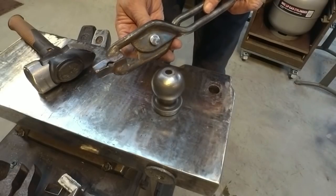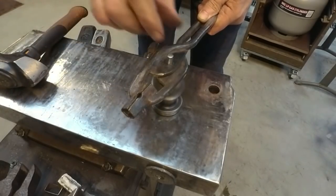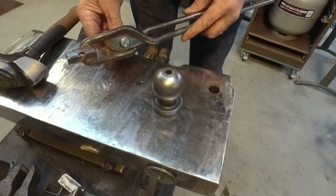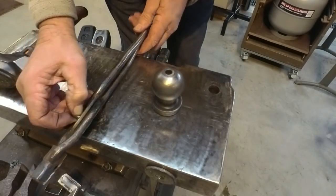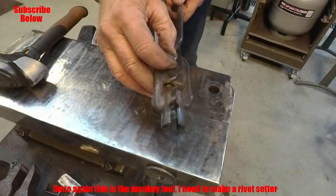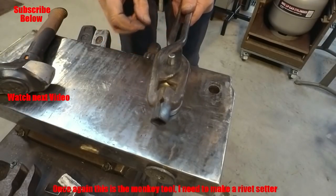Now I probably need to make a tool to set that into, to then be able to hit that down. I don't want to do it on that because I'll wreck the top of that, so I might just have to do it on the anvil for now. It doesn't sit quite right though. Definitely need a tool, a monkey tool, to put that into there and then hit down. See what I can do sorting that out.